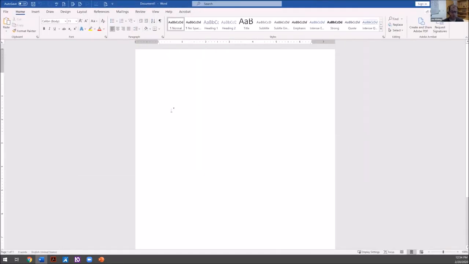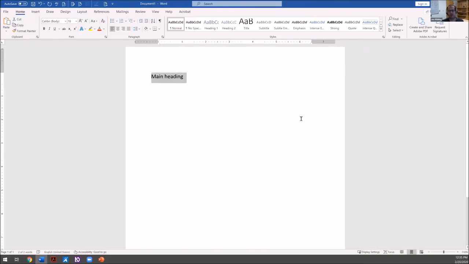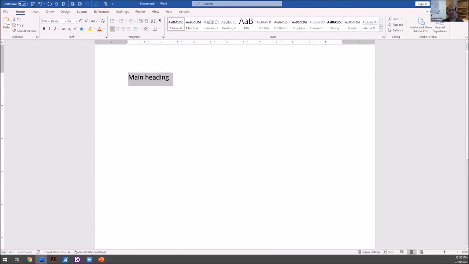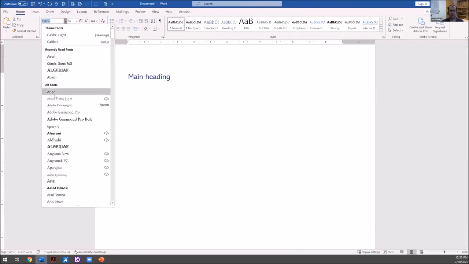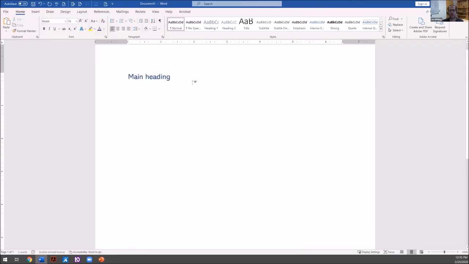For many of you, you're probably familiar with this. What if I have a main heading at the start of my document? A lot of times what we see people do, just because this is how it's been done for years, is highlight that text and say, oh, I want that to be 16 point. I'm going to make this a little bit bigger. I like the color blue. And I want to change the font as well to some other font that I prefer. And they do things like that.